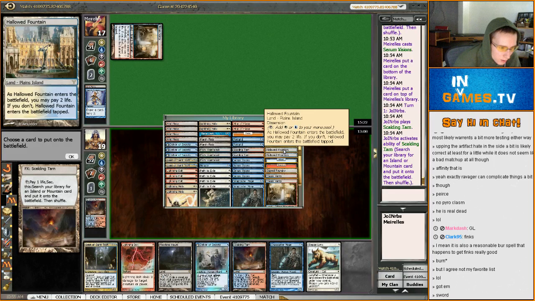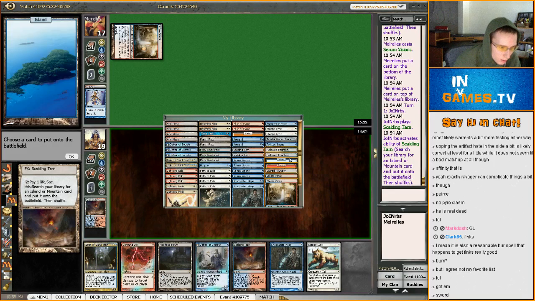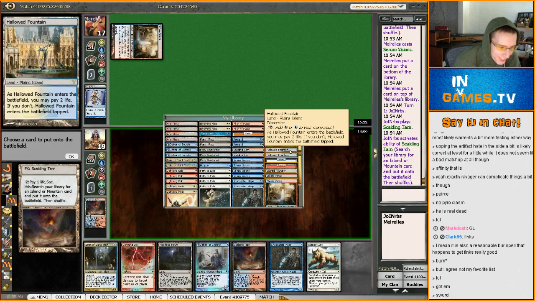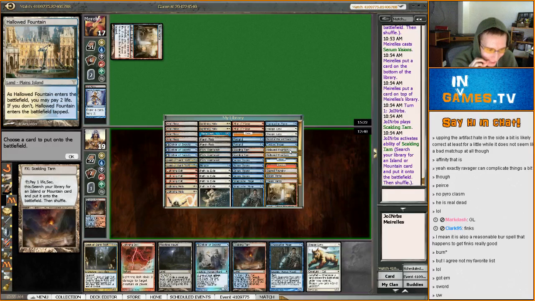Blue-white, blue-red, no, God, this is hard. First off, do I want to lead with Delver or Step Links here? I don't really know. Then the next question is, what's my turn 2 play? That's really complicated too. I have to make sure that I don't put myself in burn range or something with my turn 1 and turn 2 lands.